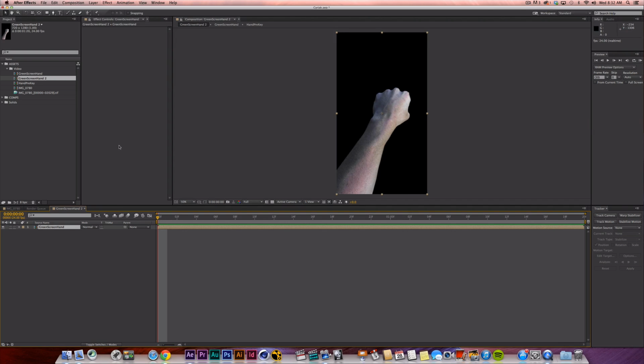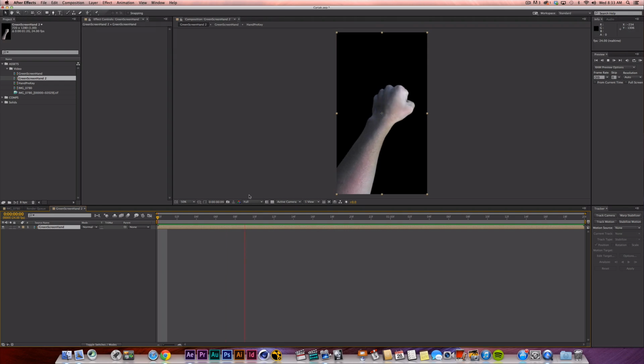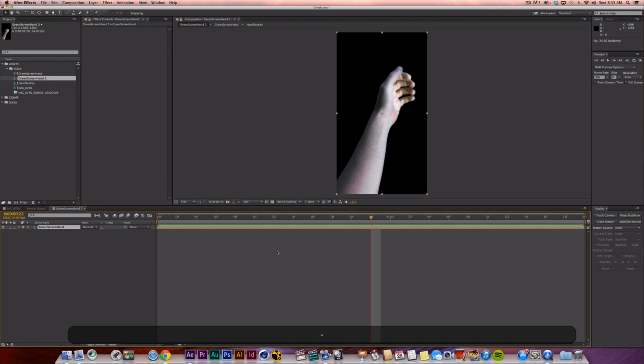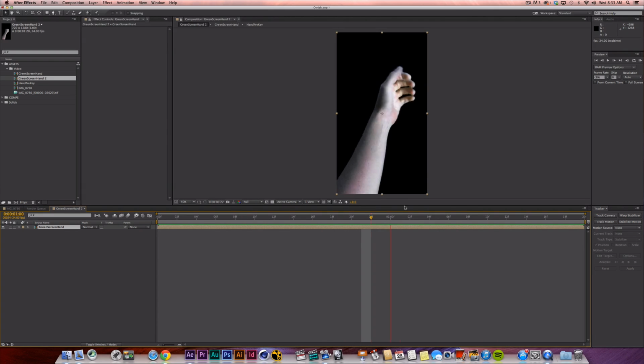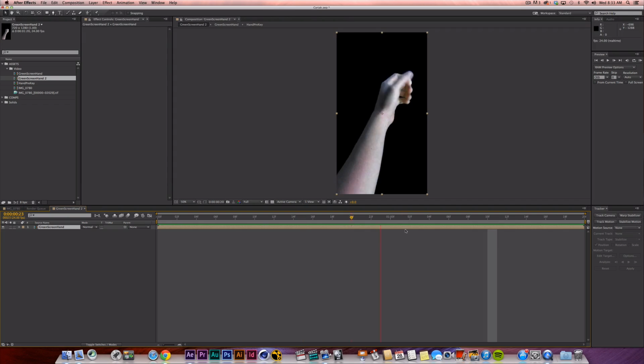Well, the problem is, look at what my arm is doing. My arm is moving, and there's really no way to keep my arm from moving. I tried to keep it as still as I could, but when you open your hand up, your elbow kind of moves inward, okay? That's going to make it very hard to line things up. I need to stabilize this somehow. Now, obviously, there's really not a good tracking point. It's a hand. Everything's moving. Every part of that arm is turning and moving. So how in the world could I possibly stabilize this?